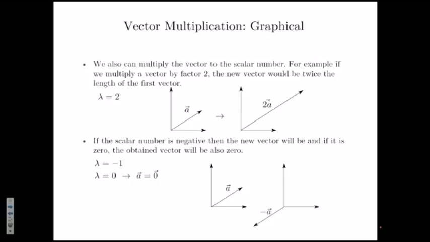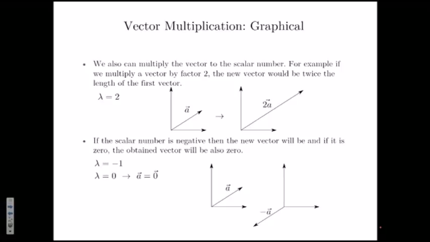Okay, let's see what else we can do with vectors. We can multiply vectors with numbers, scalars. So what does it do when you multiply a vector with a number? If I have a vector A and I multiply it with a scalar factor 2, let's say, it's going to change the length of this vector by twice. So if this was a 5 Newton force, you multiply it by 2, it becomes a 10 Newton force, but you didn't change the direction, right? Because you multiplied with a positive number.